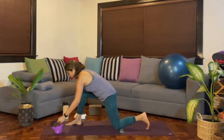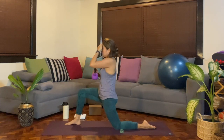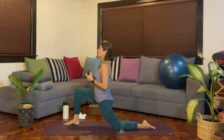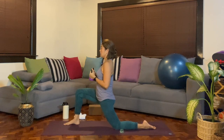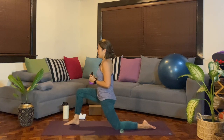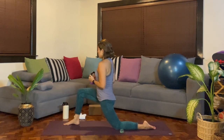Okay, so taking that same shape, we'll stay in the low lunge, bend any amount as you hold your kettlebell. Okay, so notice what has to activate. Front body, shoulders, upper back. Belly, core will definitely turn on here. Inhale, and then as you exhale, you'll start to twist with the kettlebell towards your right side.